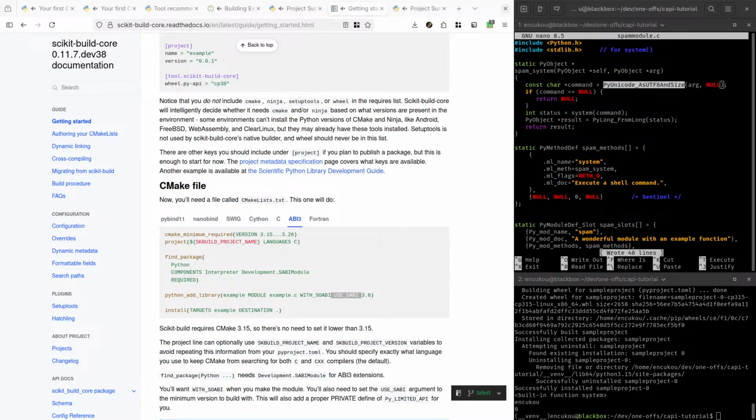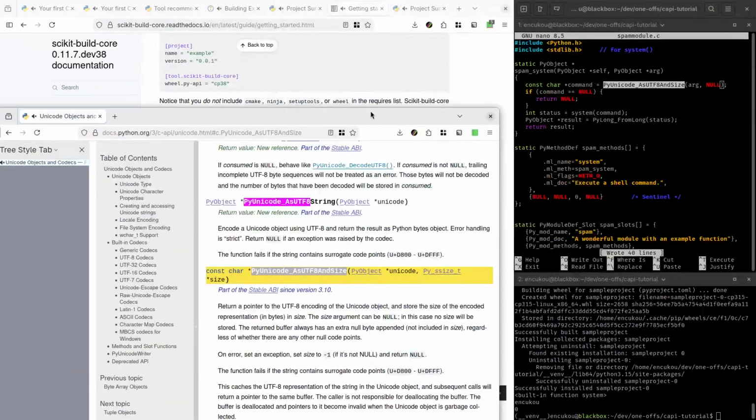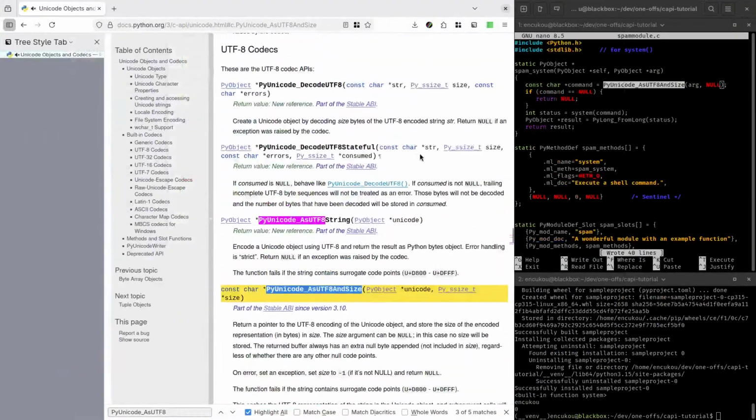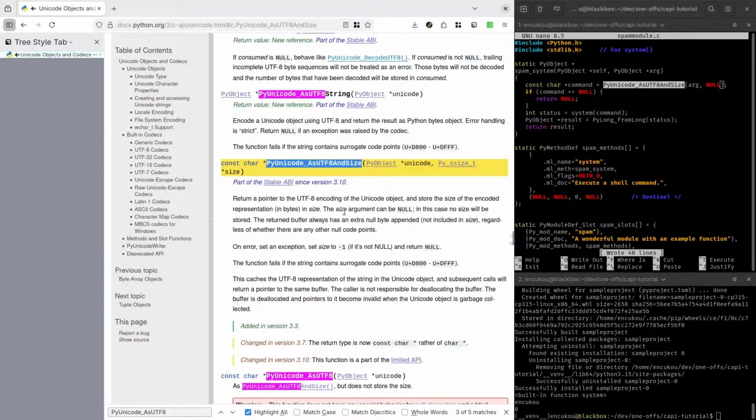Alright, so action item number 3: use PyUnicode_AsUTF8AndSize with null. And let's see what this says. Size argument can be null. In that case, no size will be stored. Buffer has an extra null byte appended, not included in size.